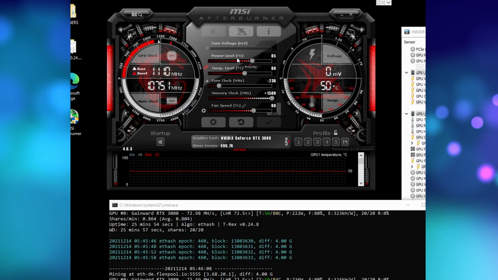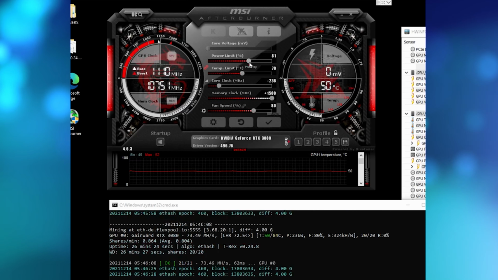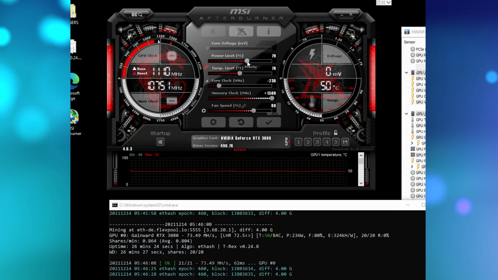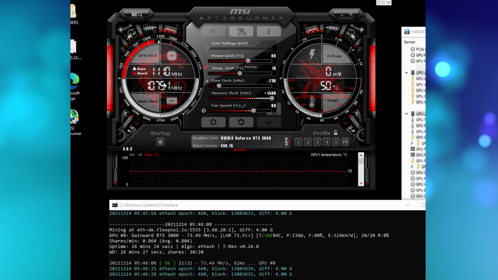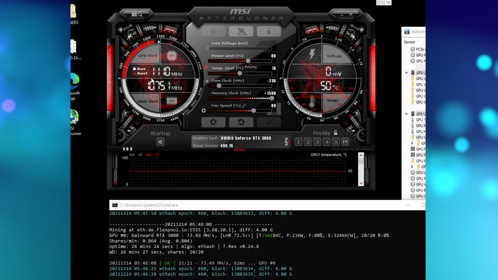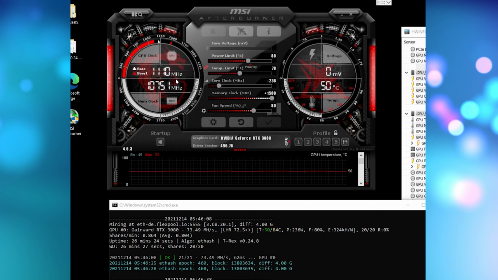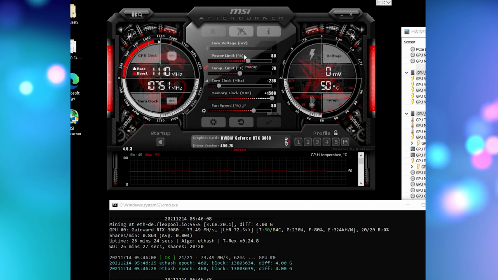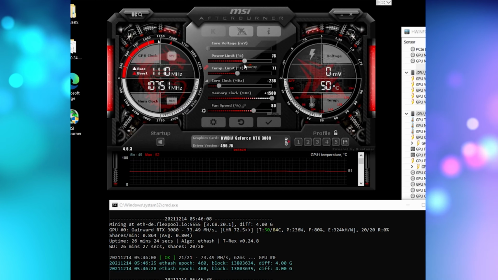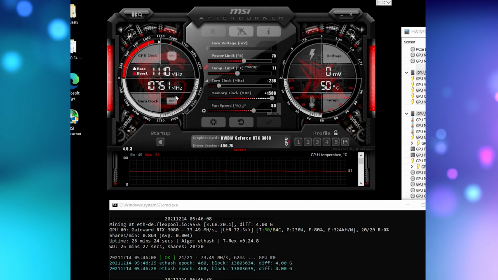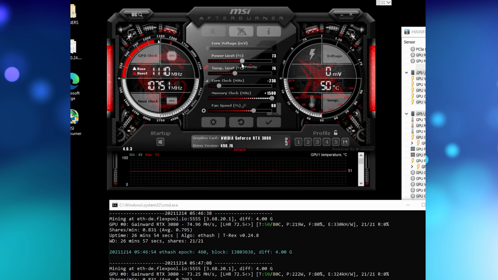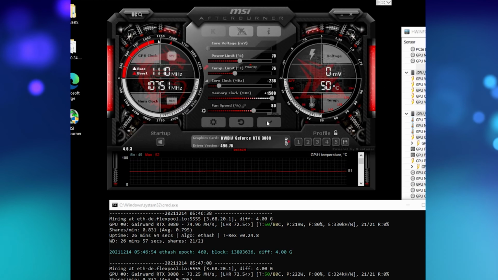So this seems to be pretty stable at 85%. Let's go ahead and lower it even more. Let's try 80. Click apply. Wait around a little bit and see what happens with the base clock of the core clock. Right, it seems to be fairly good as well right now. It's still quite stable. So let's reduce it even more. Let's try 75%. Right, 75% seems to be quite stable. Let's reduce it now to 70%.